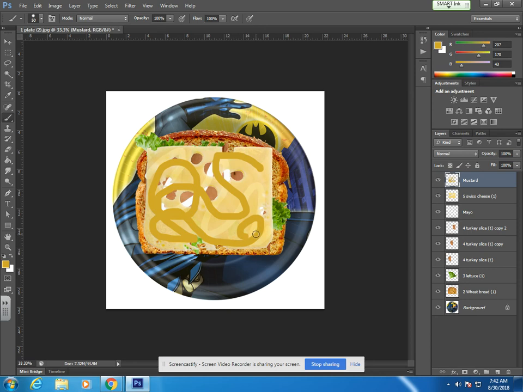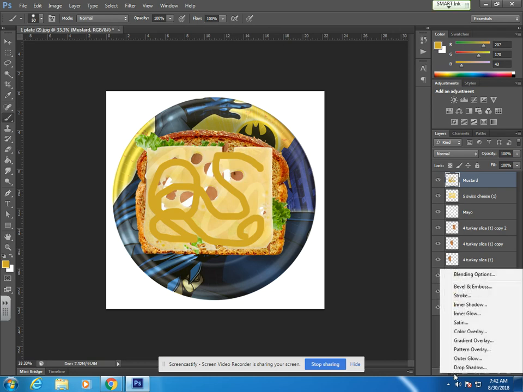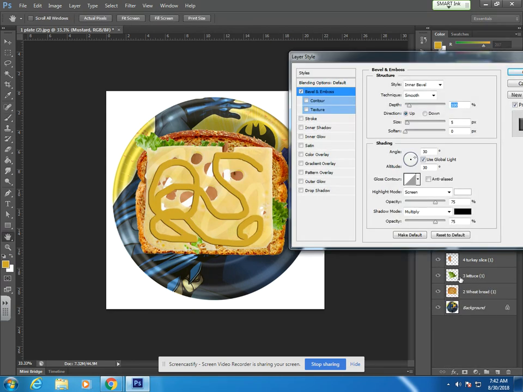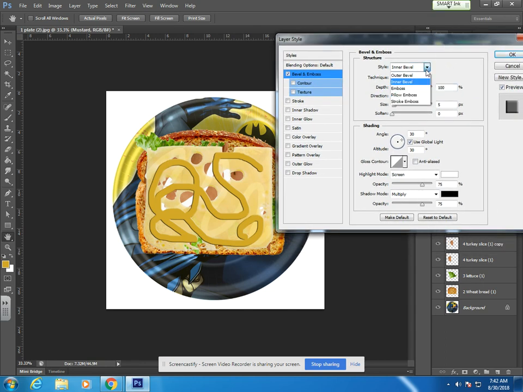And another thing I want to show you about the layers panel is the FX button. So these are your layer effects. So if you click FX, go to bevel and emboss, and I'll show you a nice fun trick to make paint and other things kind of almost look 3D-ish. So bevel and emboss has different layer styles depending on what you want to do. So you can kind of mess around with those.